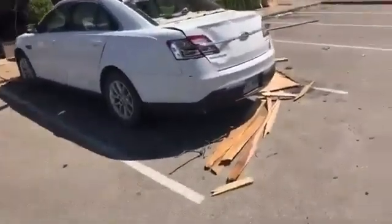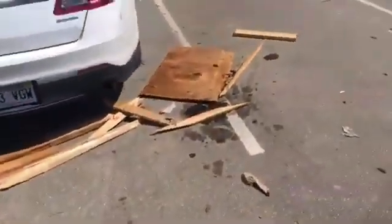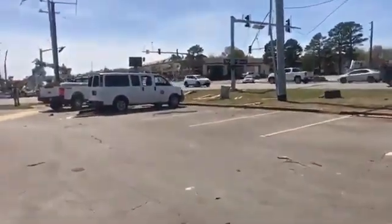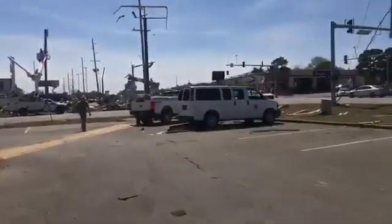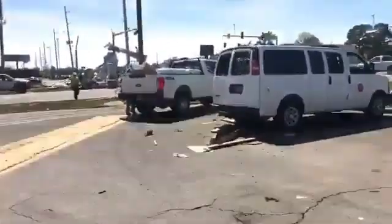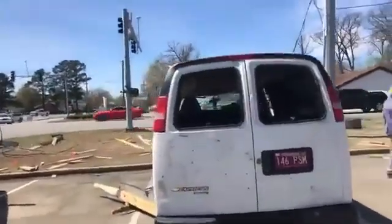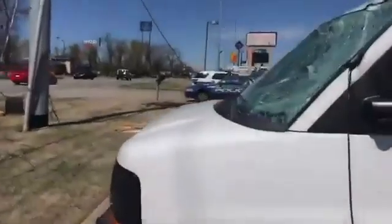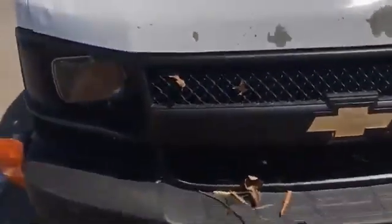Looked like something bounced off this one. So all this wood more than likely smashed that car, is what I would say. And this stuff probably came from that building, came through this tornado and smashed up against the car. And you can see this one here. This is all storm damage from this one. So the windows and everything are busted out. More than likely the debris was coming through. There's pieces of wood in the grill. Paper towel.